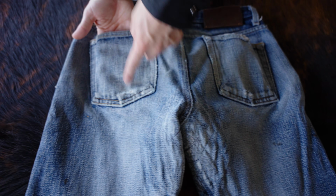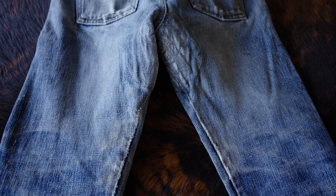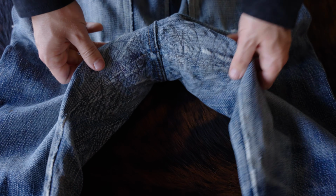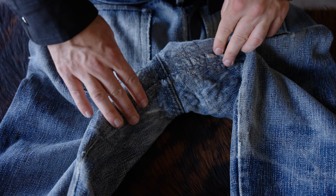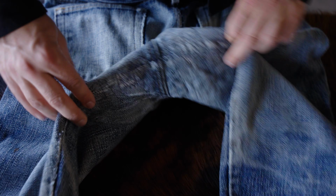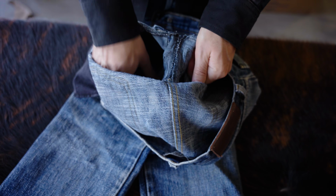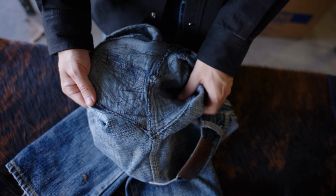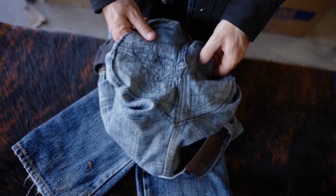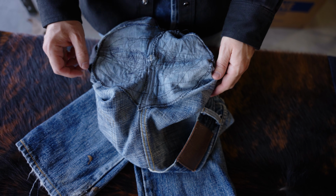You can see here, this is where I keep my wallet, and then usually in this pocket I would keep my phone. Coming down to the crotch, we got some mega repairs going on here to address and prevent some blowouts here. So quite a bit of repairs, again done by Josephina. Let's see the inside here. Master repairs. So a nice big, kind of almost heart-shaped, or I don't know, peach-shaped repair done on the inside here.